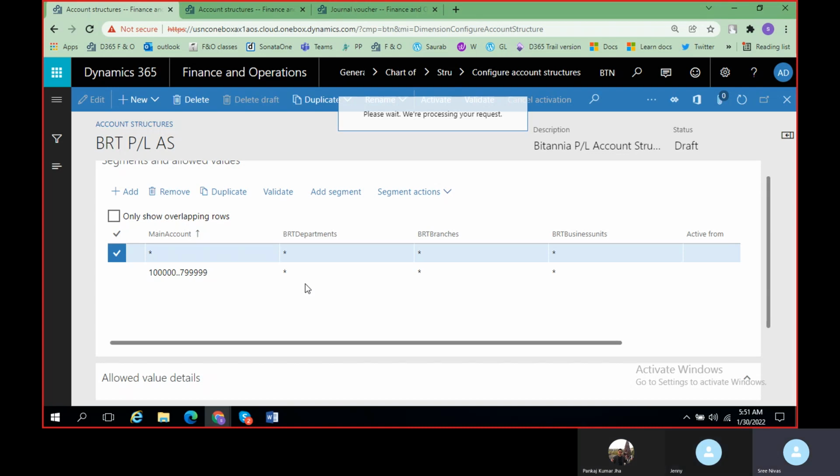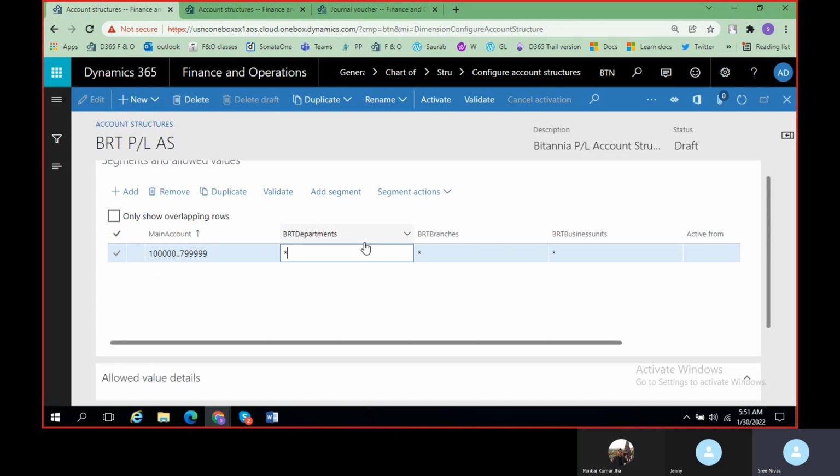Yes, but that option is not available. That is the reason, instead of going to that option, you can create two different account structures, one for balance sheet and one for P&L account. Then it will be easy for you to select the departments.